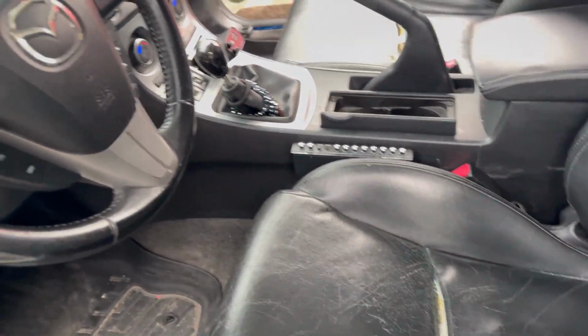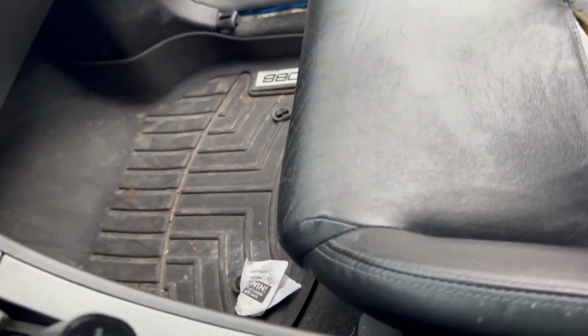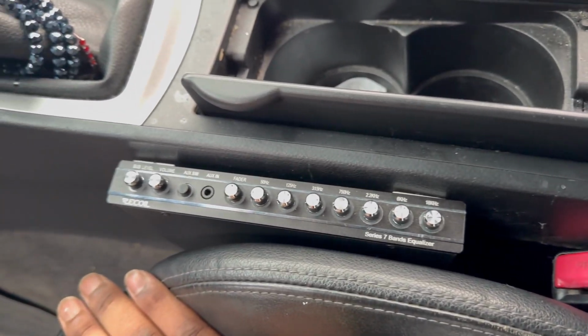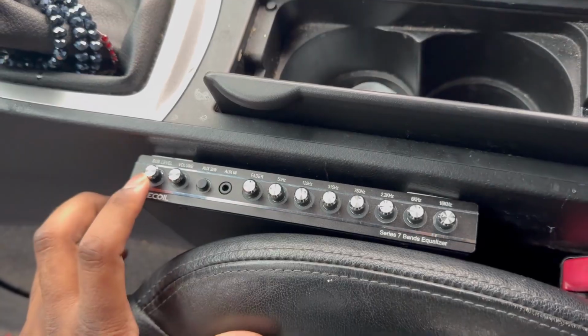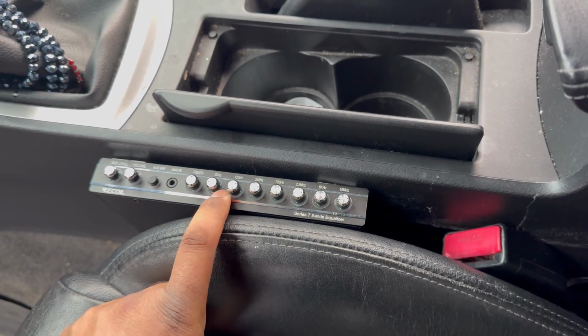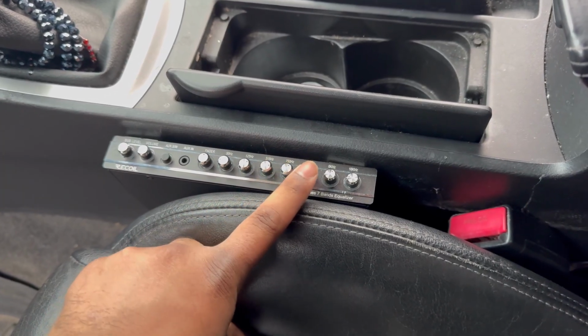All right guys, so now I'm gonna show you what I have completed done to the car. I have the line out converter plugged in underneath the seat there, and then I have the RCAs coming through the armrest underneath the bottom, and it comes up there. I don't know if you can see it. And into this equalizer, I have control of the subwoofer, regular volume, fader, and all of this adjustability for each level. Down here is bass, this is mids, and these are high.